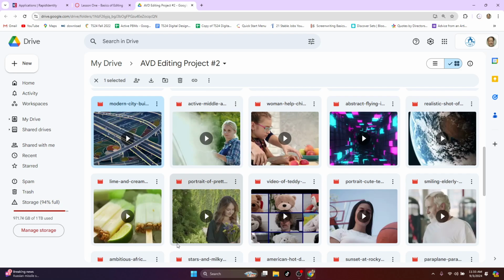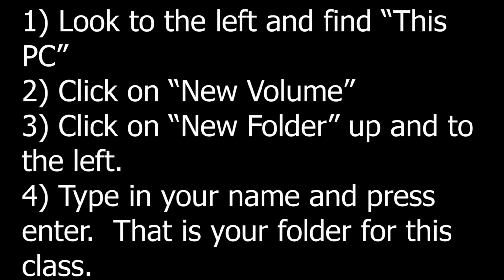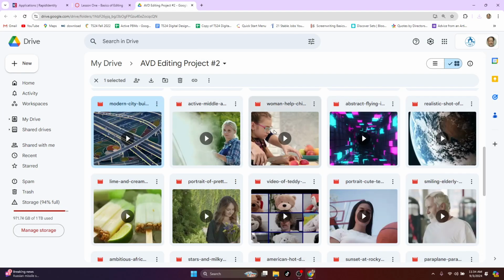When yours comes up, it'll pop up, and you want to click on where it says this PC. So mine's going to be a little bit different, but you want to look for yours. It says this PC. And when yours comes up with this PC, you'll see new volume. Double click new volume, and then you'll see somewhere where it'll say new folder. Click on new folder and then put your name, and then that'll be your folder. Okay, and that's where you're going to download your 3 video files for that.